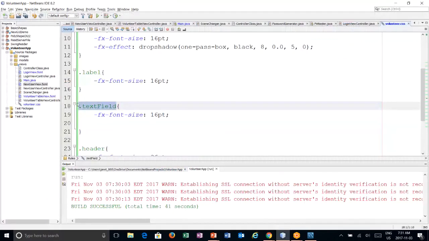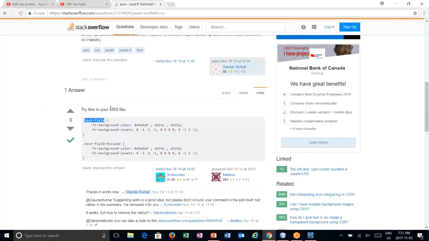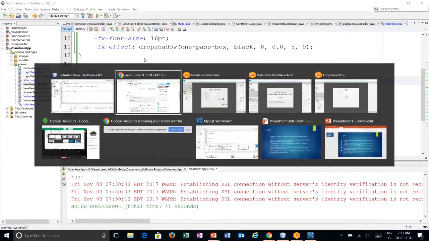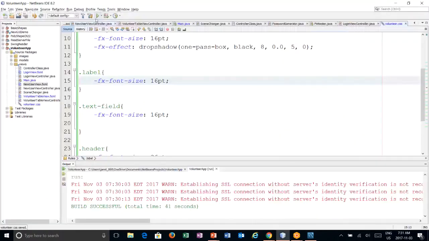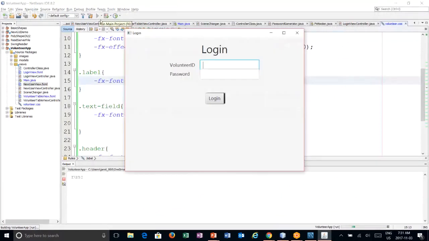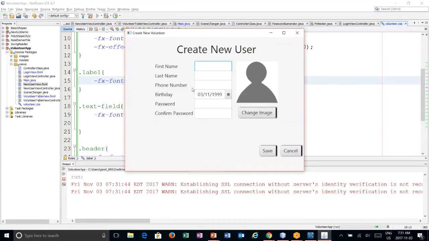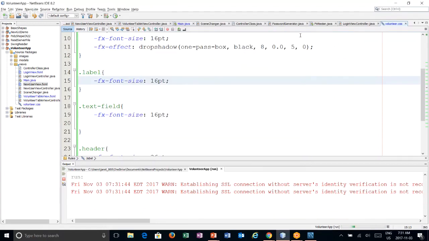Let's try that. Yeah, so it changed the size of it because now you can see our boxes are now overlapping with each other. So we need to deal with that. But that is how we can easily adjust that.